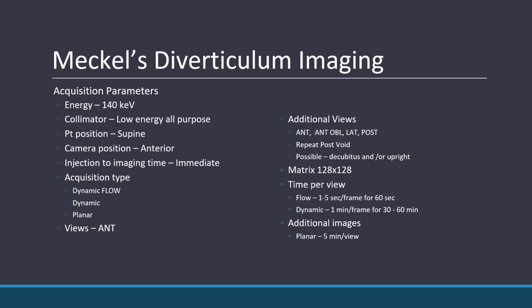And then when the images are combined to actually capture that and send it to the doctor, they're combined to 5 or so seconds per frame. So you have less pictures to look at. And then the dynamic is 1 minute per frame for 30 to 60 minutes. And the additional views are taken for 5 minutes per view.